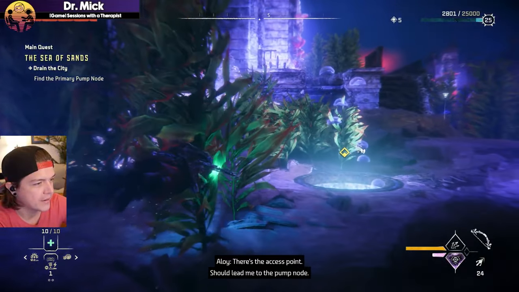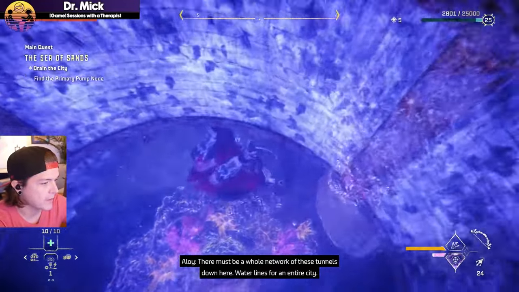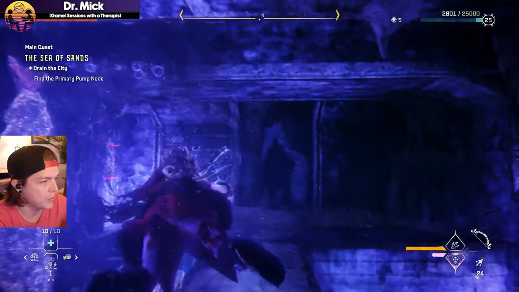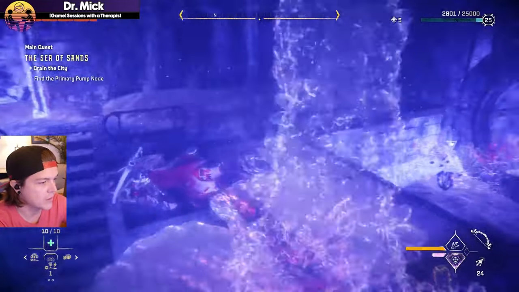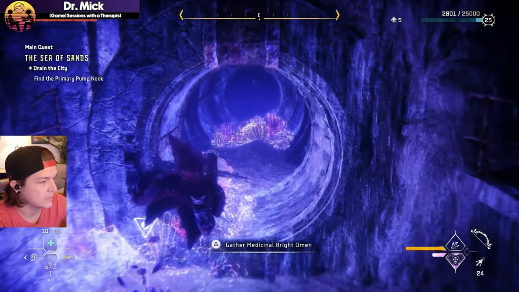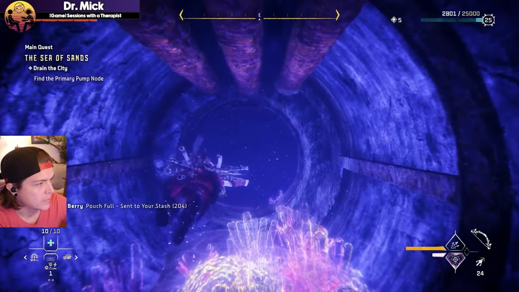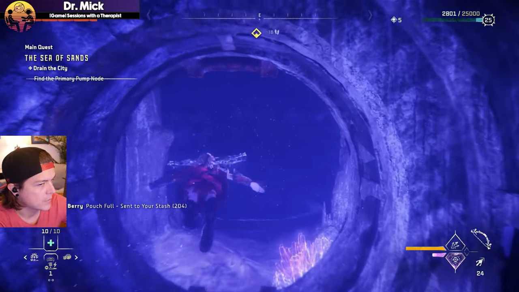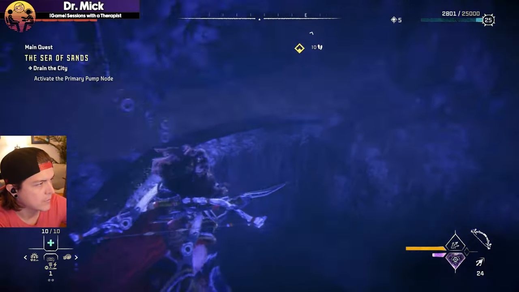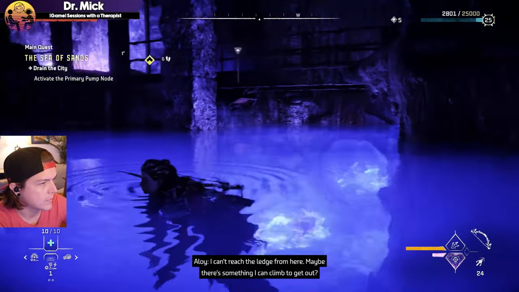The access point should lead me to the pump node. I feel like I'm in a Destiny dungeon. Network of these tunnels down here. Water lines for an entire city. Yeah, dude. Aloy, if you could believe it, back in the day, there were people that lived down in these water tunnels. It's very sad. Town with so much money rolling around it, and people had to live down here. The ledge from here. Maybe there's something I can climb to get out.